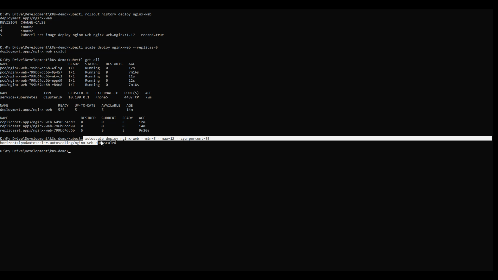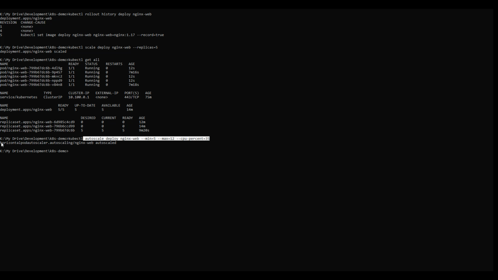When we autoscale a deployment, it creates a new object, a horizontal pod autoscaler. Here you can see it is showing horizontal pod autoscaler nginx-web autoscale, and we can also use kubectl get hpa to know the horizontal pod autoscaler that has been deployed. You can see there is an nginx-web HPA deployed, which has a target CPU percentage of 35, a minimum number of pods and a maximum of 12, and the current replicas is 5.